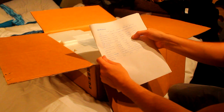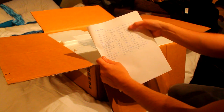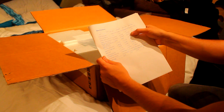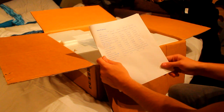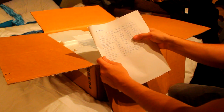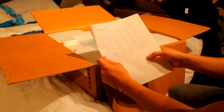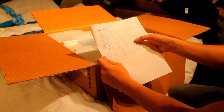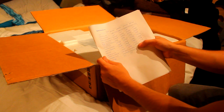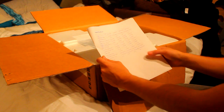1200 watts RMS at 8 ohm bridged. Pretty good. So it's a little over its suggested power by its name. Does 2 times 550 watts at 4 ohms each channel. Total harmonic distortion is 0.03. It's pretty good. A lot of PA amplifiers will rate their power at 0.1, so that's actually quite good. You've got signal to noise ratio 95. Damping factor is greater than 300 to 1 at 8 ohms, which is pretty nice.